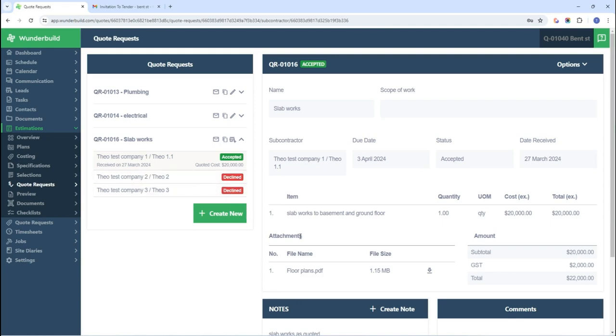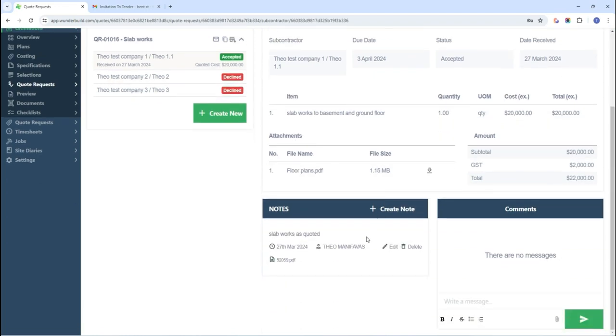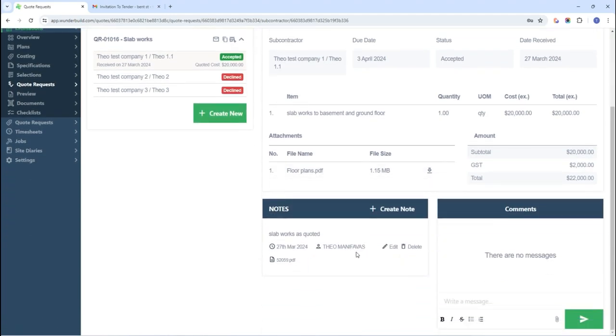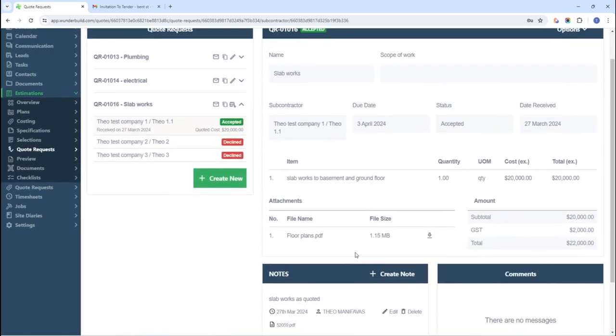So again, it's just another way that if you're not comfortable, or you don't want to rely on subcontractors using the Wunderbuild contractor portal, you can always take their quote, upload it into the system yourself, manually enter the price, and then assign that price to one of your cost categories in your estimate and go about it that way.